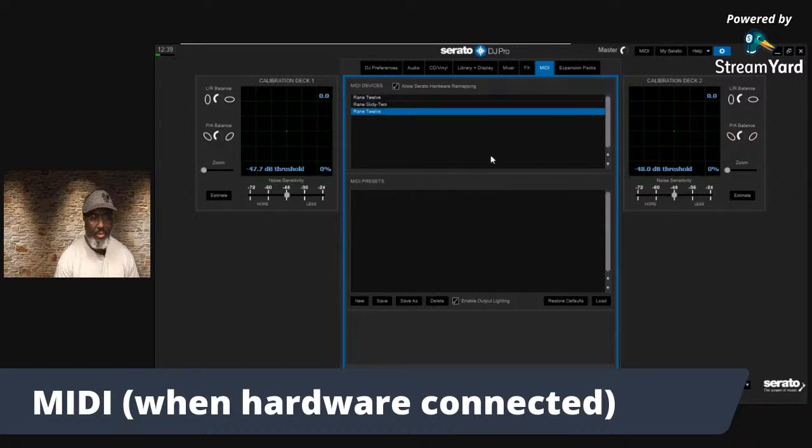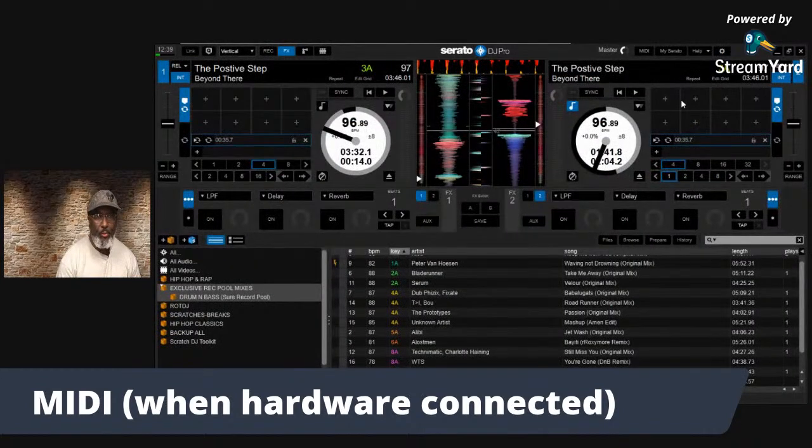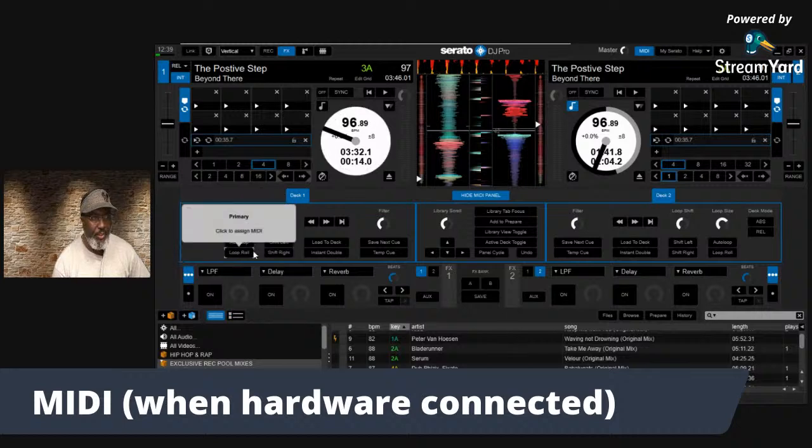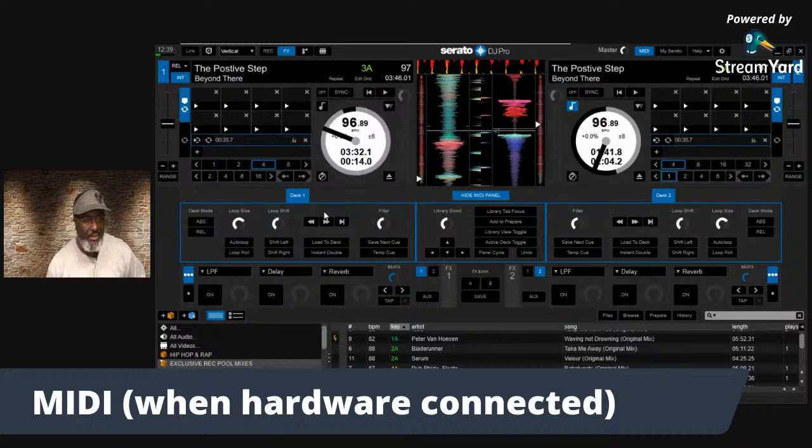I'm not going to go into detail with that, but if you want to do mapping on Serato, you would go here and click on MIDI. The settings can be confusing depending on what you want to set, but you can go here and map devices that you don't have controls for.